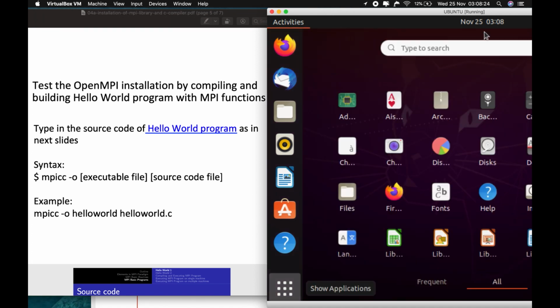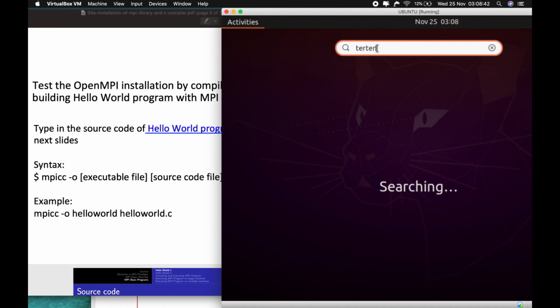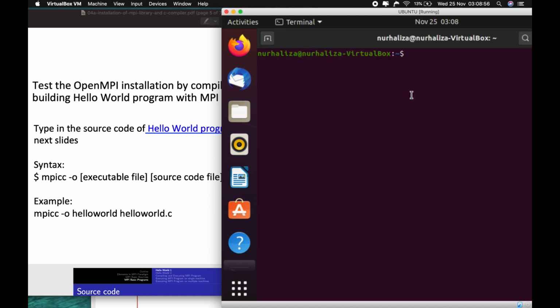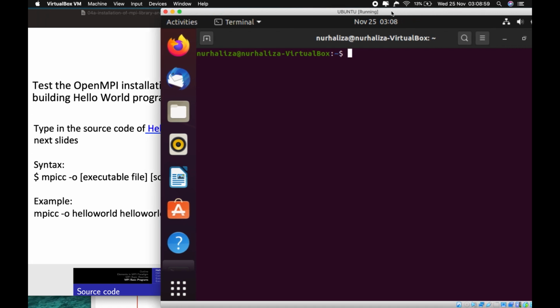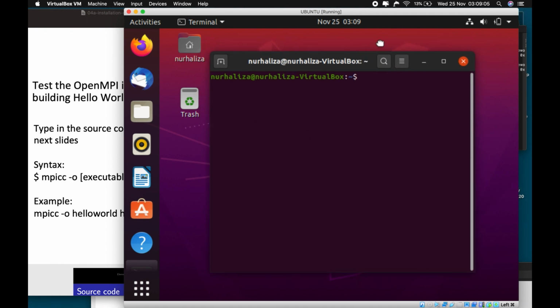So what I'm going to do first is open my terminal. Again, I just want you to be aware that using VirtualBox is slower than using normal Windows. Okay, I open my terminal. Just now when I used it, it was normal. Now when I want to record the video, it's stuck. Okay, here is my terminal. Let me make it smaller so you can see it all clearly.